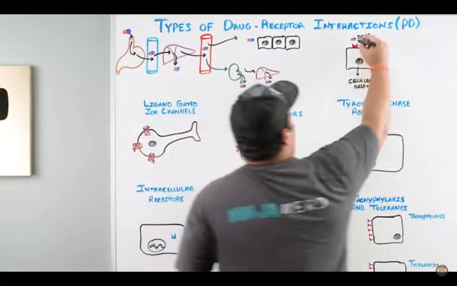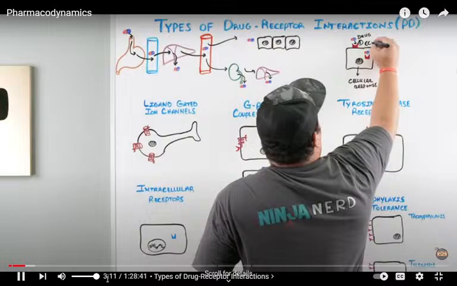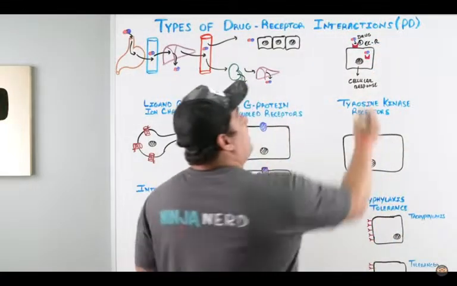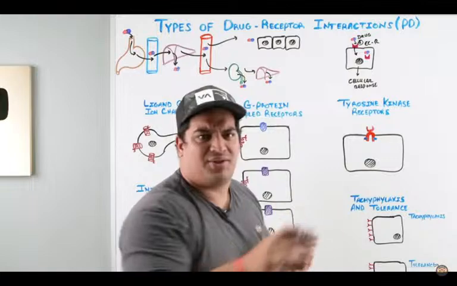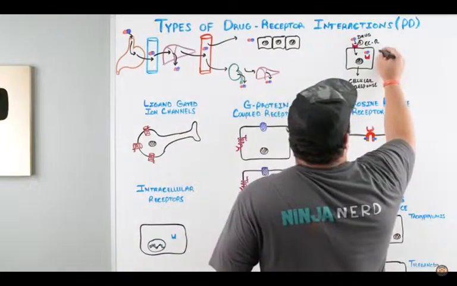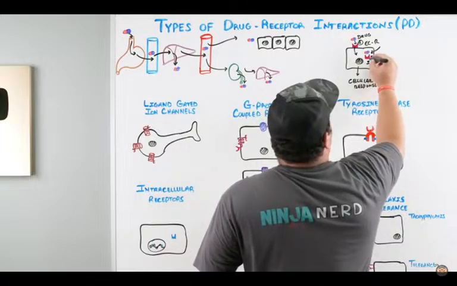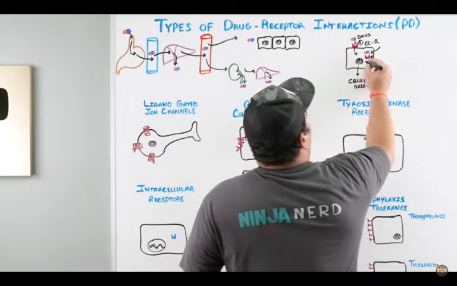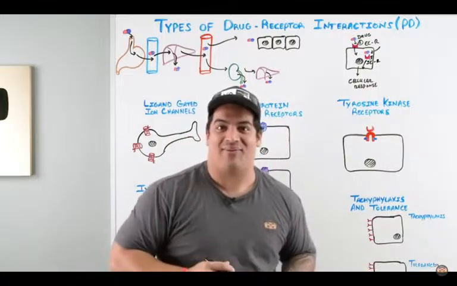In order for the drug to do that, it has to bind either to an extracellular receptor, we'll put EC receptor, and then via second messenger systems work to stimulate second messengers to produce the cellular response, or the drug has to be able to move into the cell and bind onto an intracellular receptor, where it'll then again produce a cellular response via a specific cascade of events.